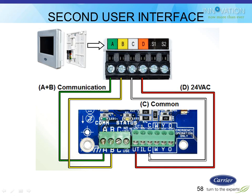That's just 24-volt power being stripped off of the GreenSpeed heat pump. And that will power up this stat, and I can thereby use all the refrigerant charging screens outside or the maintenance screens or whatever I was trying to do. And what it does, when I hook one up outside on that GreenSpeed unit, it locks out the indoor Infinity stat so the homeowner can't touch stuff while you're trying to charge this unit.